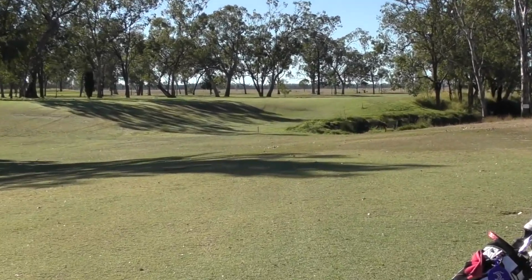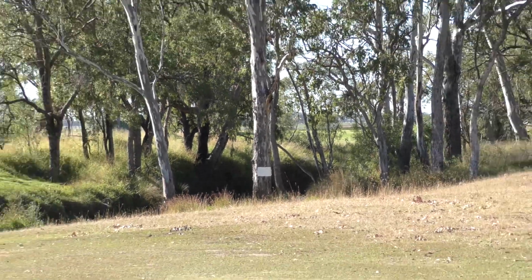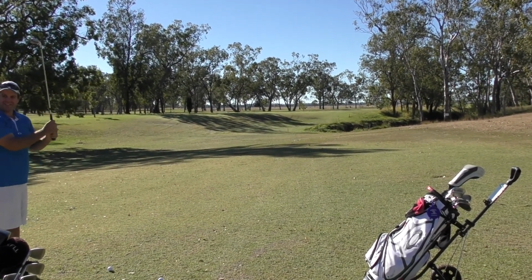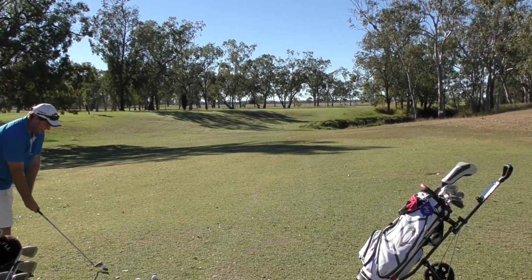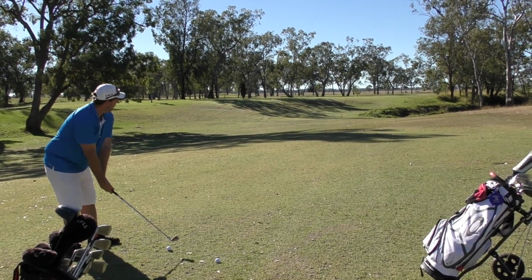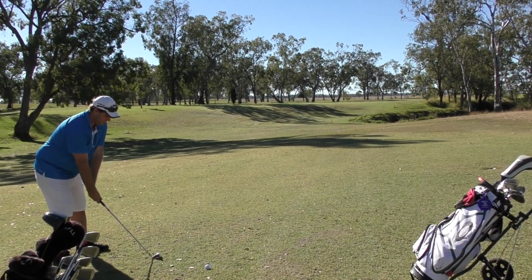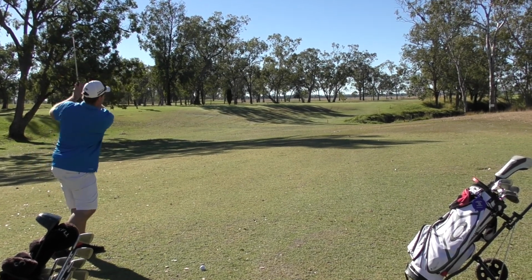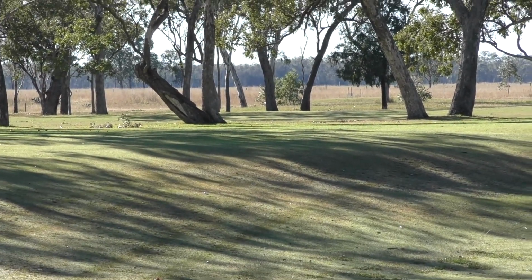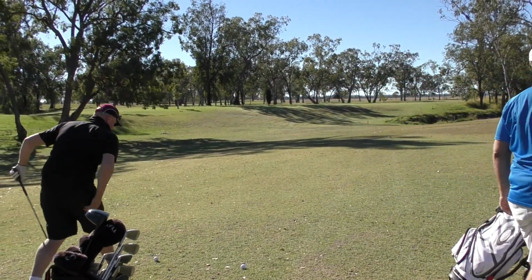Time for Rob's drive. You can see it steps down to this gully and then plateau there, and then the green is tucked away straight through there. So anywhere out left, got fairway on the left hand side, we can quite easily get into. It's not a bad line from out there, we'll shape it around the corner. So let's just start it out on the line, heading a little bit left. Tucked up into those trees. Jace has brought out the big dog.